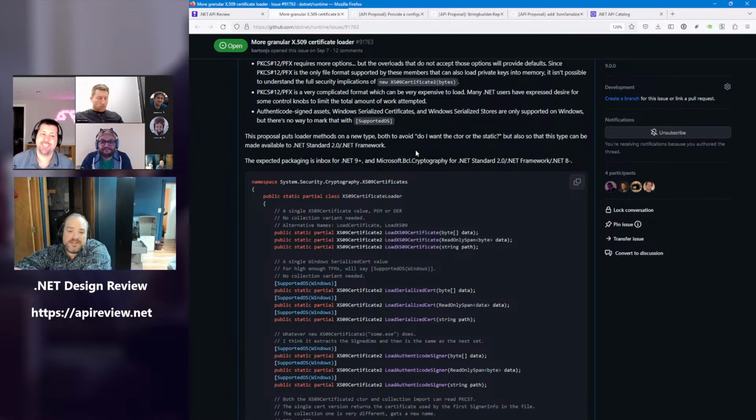Because at some point, .NET Standard 2.0 is dead, right? At some point, we've given up on Framework. .NET Standard 2.0 doesn't matter, and we won't care. It's: if you want the feature we added in .NET 13, upgrade to .NET 13. And when we get to that world, everything's fine. Until then, maybe we'll make some changes. But I think that the inbox and Microsoft.Bcl.Cryptography, it's an understandable amount of pain, and I think it's the right answer because it'll make the implementation better and it gets us to the place that we want the product to be in 20 years.